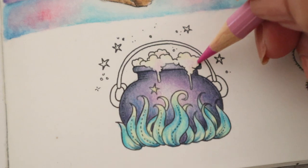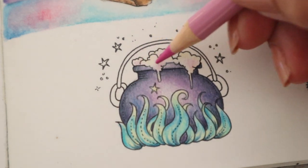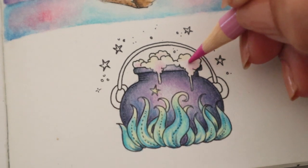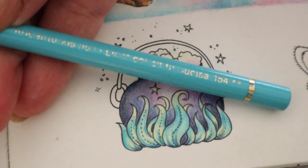Kind of a bit like sunset clouds, those sort of pastel-y colors. And I might add a little bit of salmon in there as well a bit later, just to darken things up. I'll see when I finish everything, see if I need to add some more.